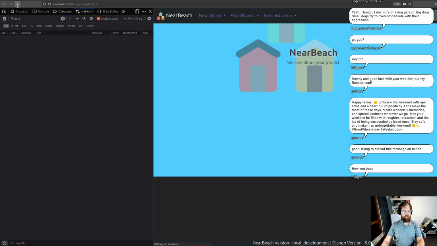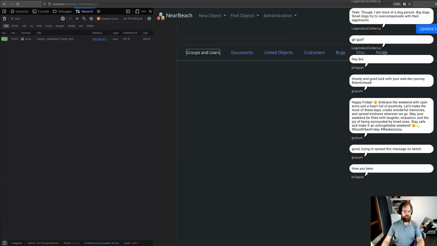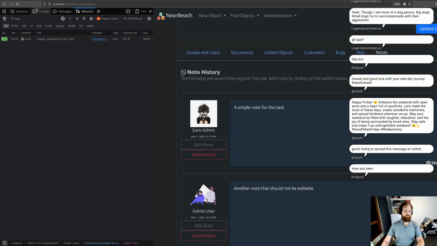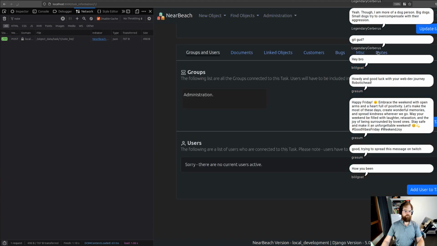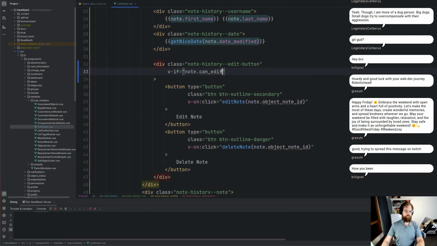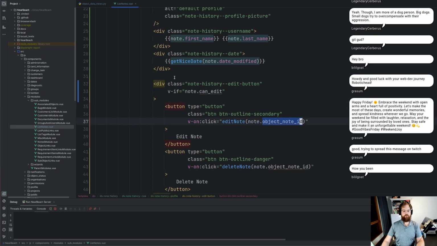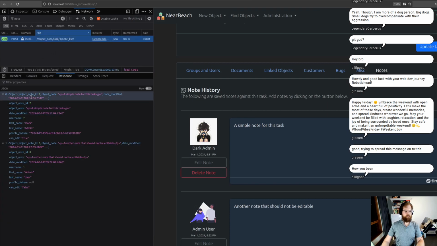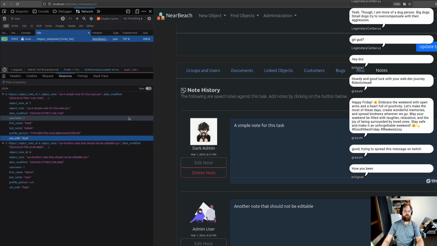Wait a few seconds, maybe a bit more because this is Webpack we're dealing with. Waiting a few more. All right, maybe not. So object note ID, object note ID can underscore edit. Oh, that's coming through as a true.